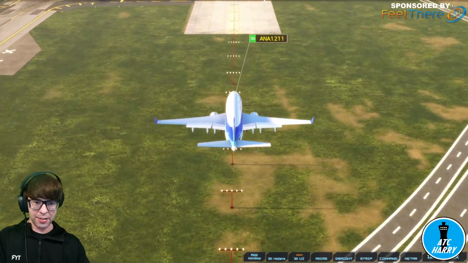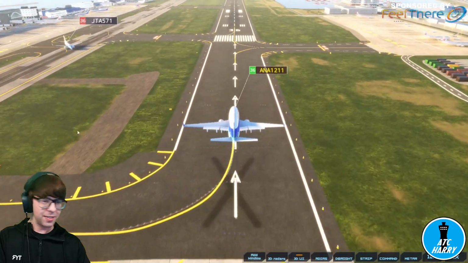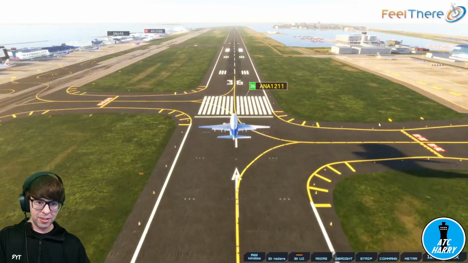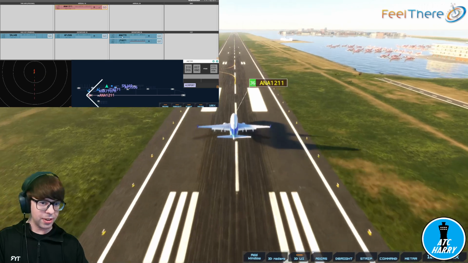Over the landing lights. You can see that Jai Ocean. Jai Ocean is nearly there as well. Right, I think we can get our All Nippon buddy onto the runway now. Let's get rid of a couple of planes.